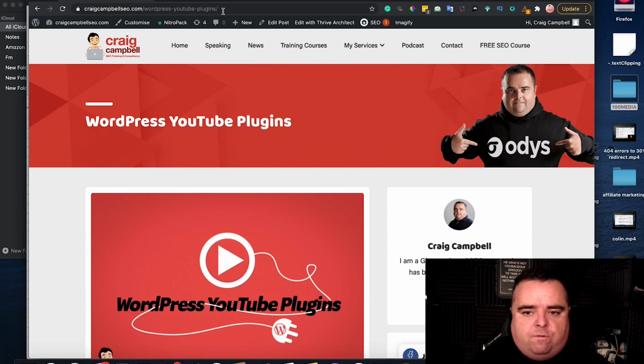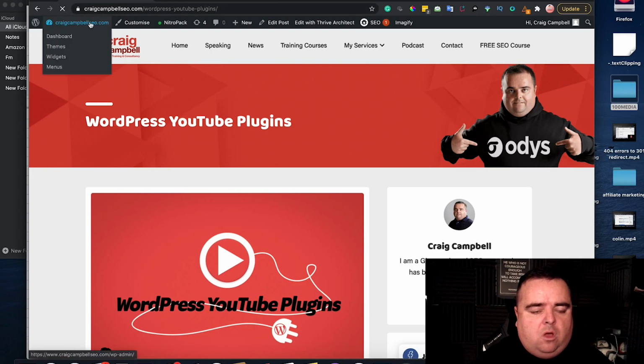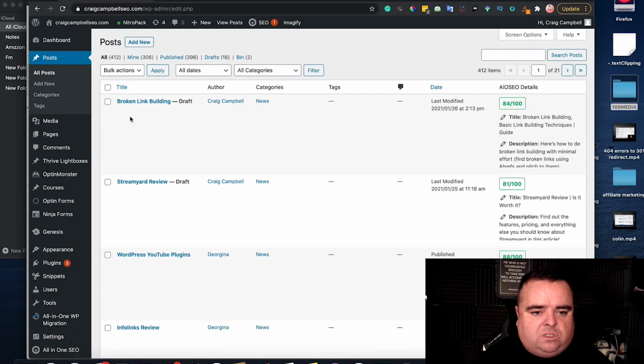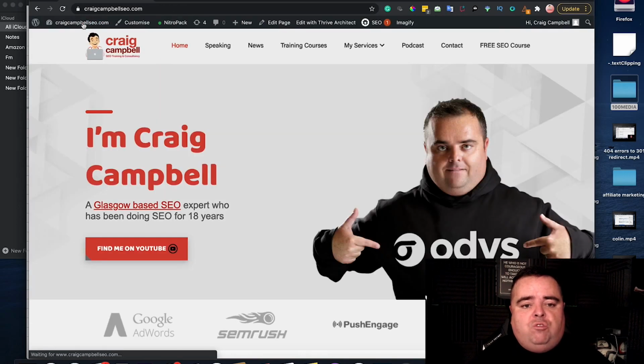Now if you've got a 404 error, it's basically flagging up the page is dead. And it basically lets Googlebot see that you've got broken links in your website, which is not good for your technical SEO. Now, if you do have an article like this one, a lot of people will go into the back end of their website, they'll just delete the post, job done, they don't care, they'll just click bin, not do anything. So what is the right practice to do? It would be implementing a 301 redirect.